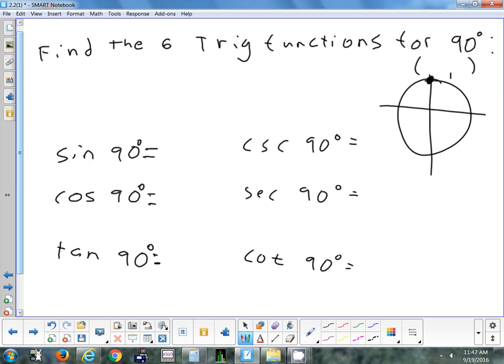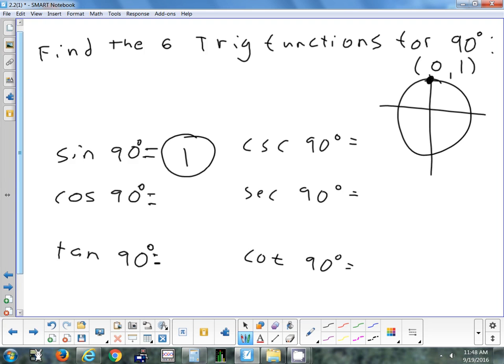And does anybody remember what the coordinate was for 90 degrees? Yeah, Selenia? 0, 1. Now this problem is just like all the others. Now you've got your coordinate. Okay, so Nolan, I got my coordinate. What's the sine of 90 degrees? So I've got my coordinate, and now I want to figure that out. 1. Yeah, it's my y value, okay, or 1.